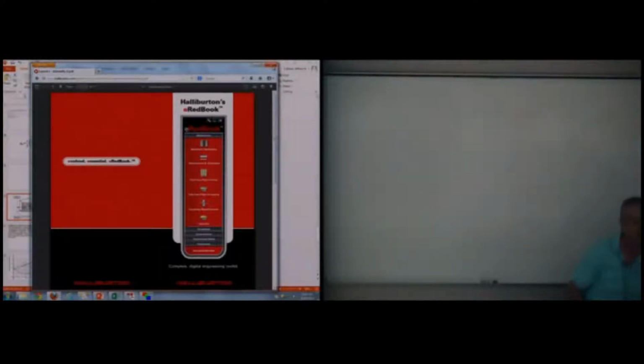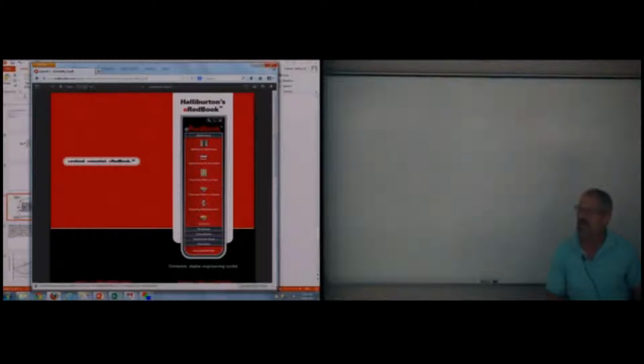I recommend that this is where you're going to get your data. You can find this in books, but one thing about the Halliburton Red Book, which I had in my office because it's been around for so long, is that they have changed and added new casings. And when they add and change it, you're always updated. But I thought I'd be able to show you an example without downloading it.